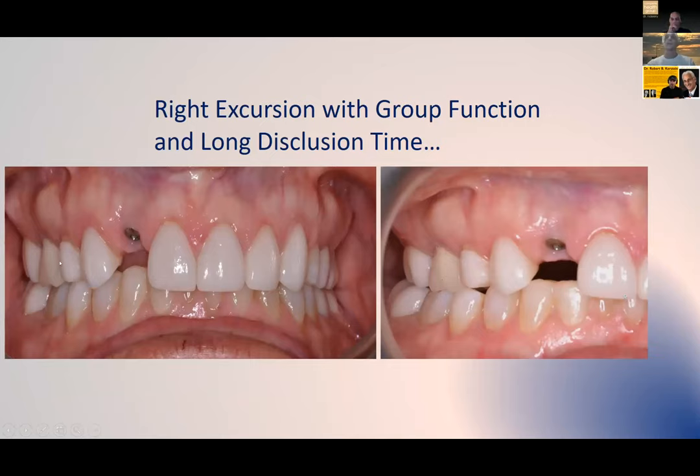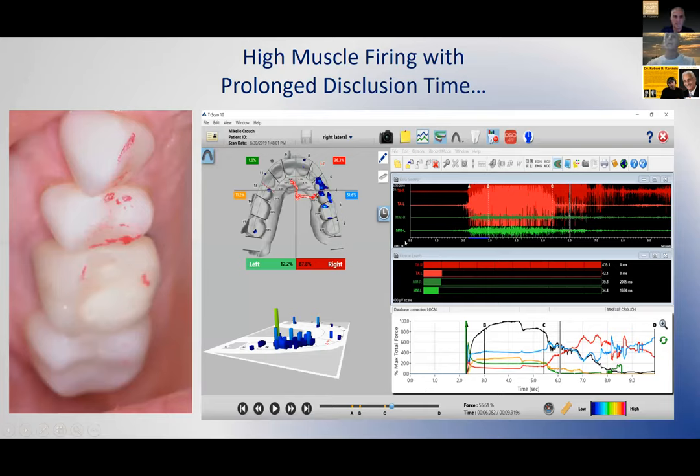Look at this case. This girl is about to have an implant restored. She had very nice smile design done a few years back. Since then, she has had a lot of symptoms. She has a fairly steep exit angle, but when she moves to the right, you see she's moved a small distance. Remember I said you only want the person to move a small distance? All the crowns are together. And then she makes all this muscle activity, all of it. It can't be turned off.